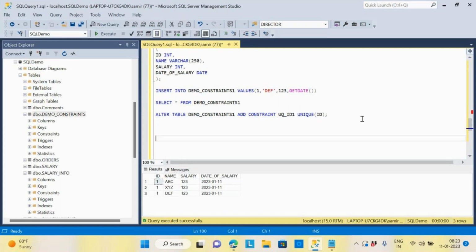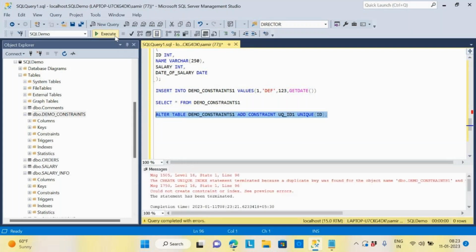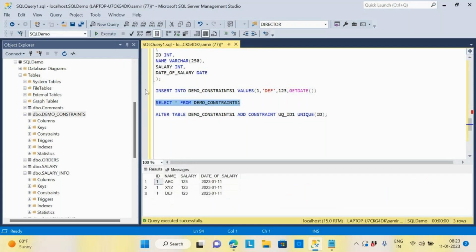Before that, one more thing I want to say. Now execute it. It will throw an error because why? Because the data itself is already duplicated. And on top of that, you are defining a unique constraint. What is the unique constraint rule? It says that it will not allow any duplicates, right?